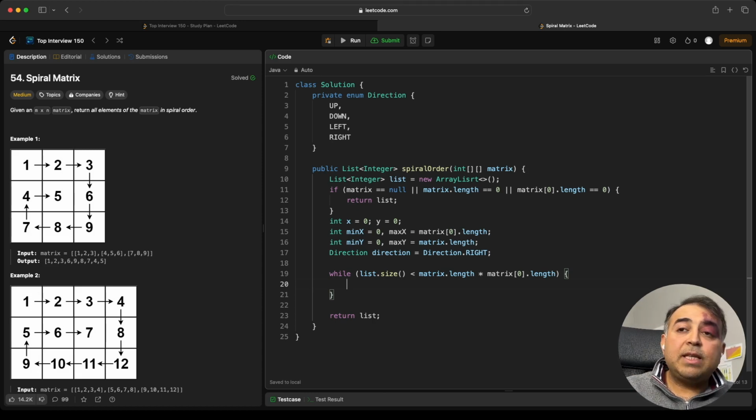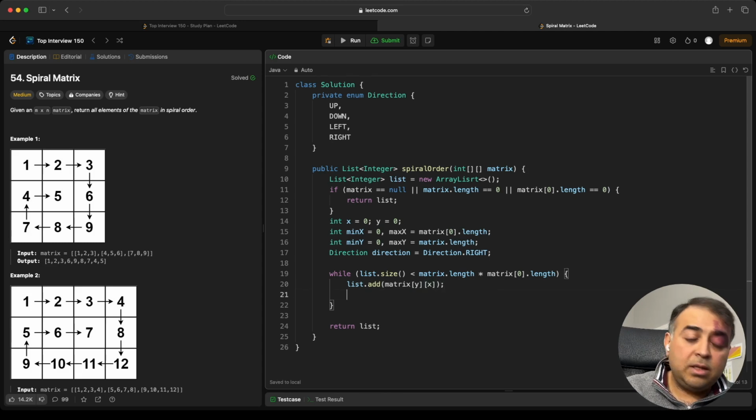So the other thing that we need to define here is, first, I know that I'm going to the direction right, and at the first time I need to add the first item of the matrix in the list.